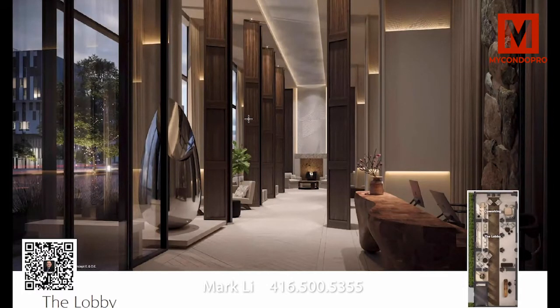Our interior designer is Elastic — the designers behind the Aman Hotels — very high-end and unique. They've put a lot of interesting details into this building that you don't see in a typical condo in Toronto. This is not a typical condo lobby; it feels like a very high-end boutique hotel lobby. The concept is 'come home to something special,' from the concierge desk all the way to the beautiful seating overlooking Front Street with a fire feature at the back.